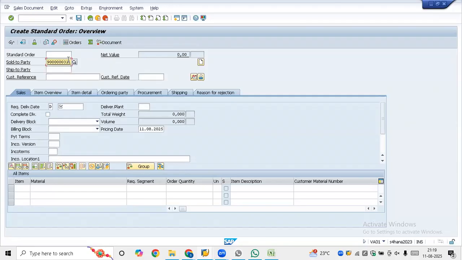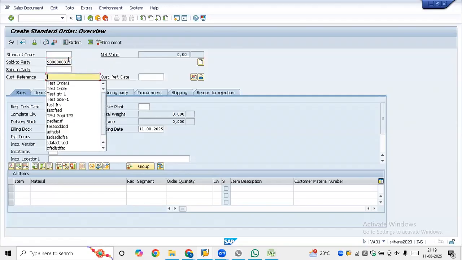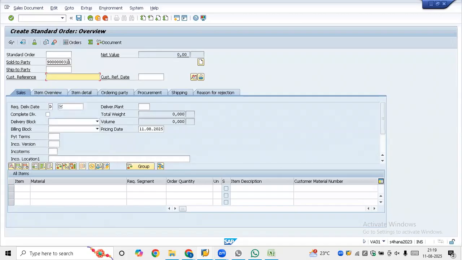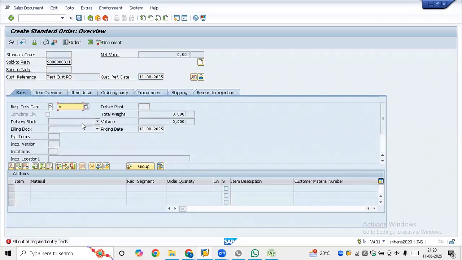Now see, this is the customer PO. It may be a reference, but keep hearing that word customer PO. People will not say customer reference; they'll say customer PO. See, always debit and credit, right? If somebody is giving a PO, that will become a sales order, correct? For the purchase order, there will always be a sales order. So this is customer PO. Generally it will have a number if they are using SAP, but here I'm just using test. I'm requesting today when it has to be delivered.